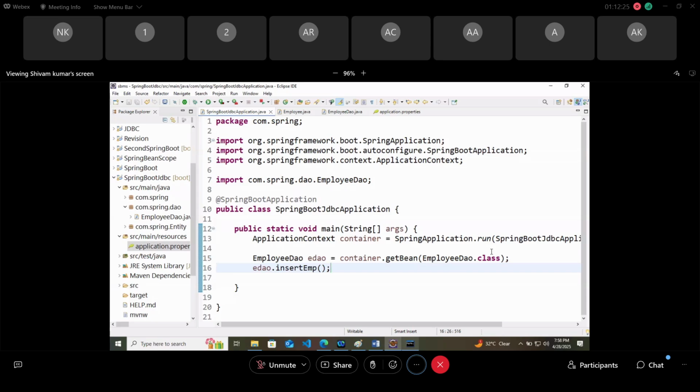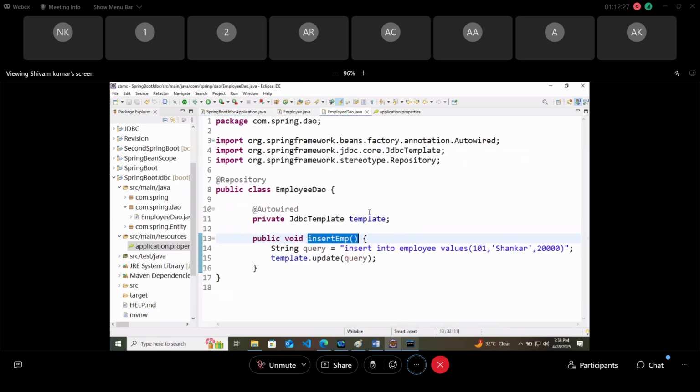For the success message, as we know, template.update returns what kind of value? Int, 0 or 1. In case of success, it returns 1.